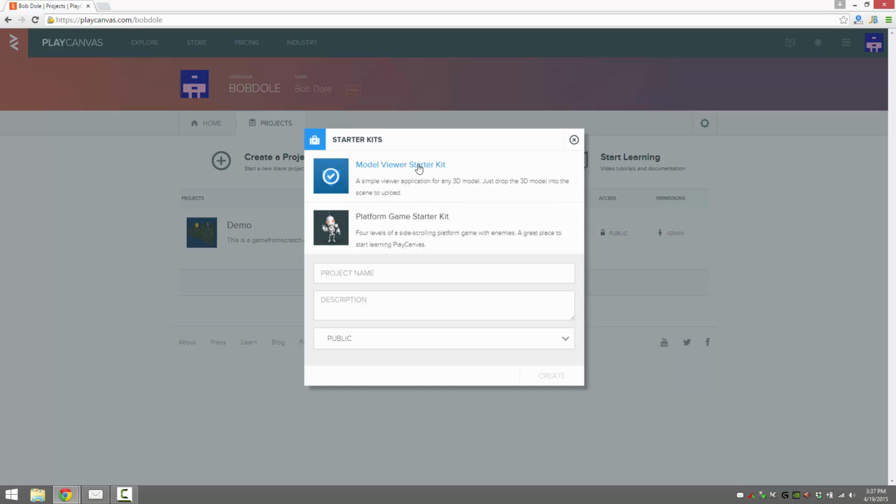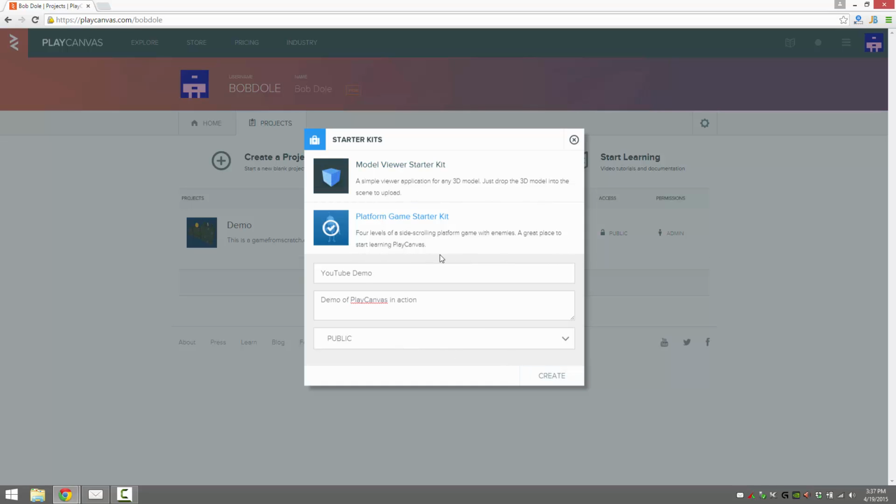So you have your 3D model viewer, which is, again, a simple 3D model viewer, or platform sample. And we're going to use the platform sample. And all you do basically is select it here, and name it. YouTube demo, let's get that right. Demo of PlayCanvas in action. You have no option for public except for, because we don't have a private account. So we'll go ahead and make it public, and that's it.